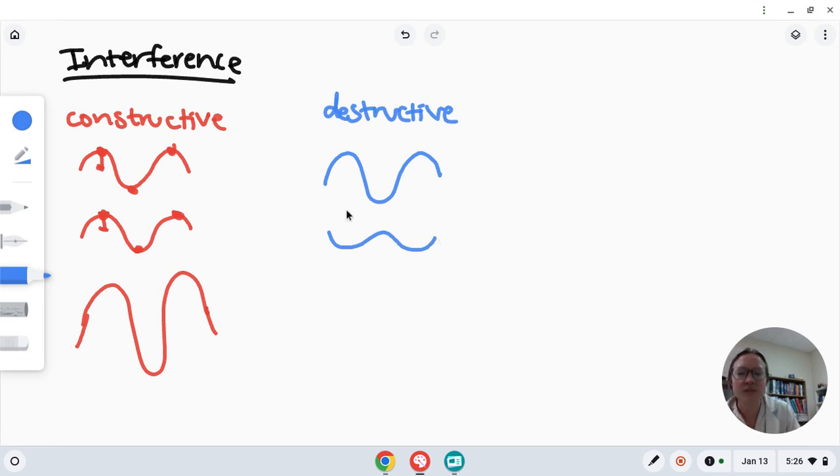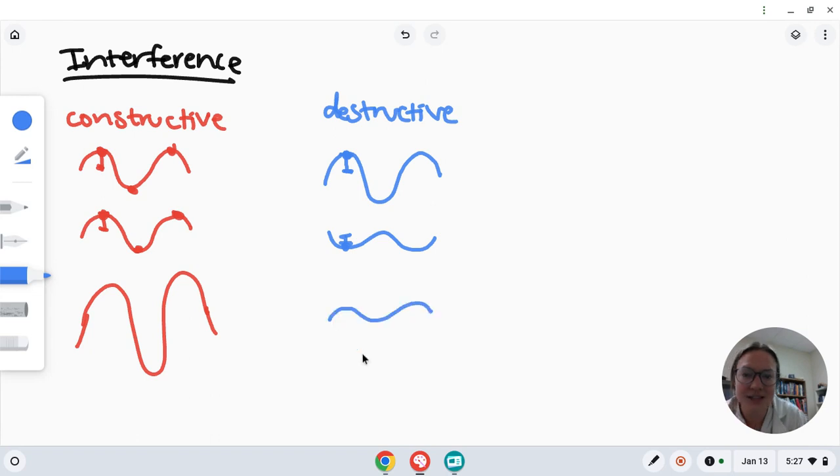What happens when you combine these two waves? Well, the superposition principle says that you can add the effect that this wave would have on a particle to the effect that this wave would have on a particle. This wave would make a little particle go this far up into the air. This wave would make a little particle sink down this much. When you combine those two, you're going to get a much smaller wave than this one, because this wave is going against this wave. They'll work against each other. And the resulting wave will be something kind of like this.